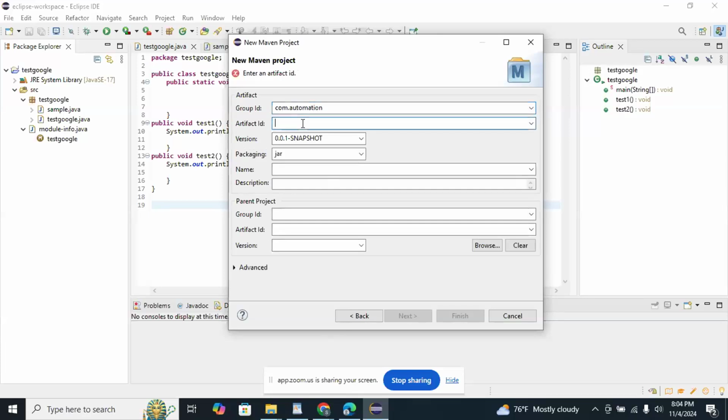And artifact ID is your project name. Whatever name you give here will show in the Package Explorer on the left side. You can give something like selenium learning, or project one. Yes. Finish.